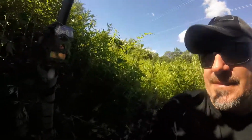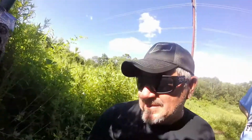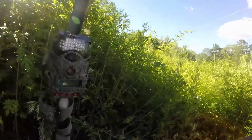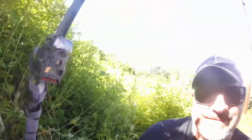So we left this camera here from turkey hunting. I just opened it up to put a memory card in, and it's been invaded. Ants. I don't know if they can do any damage to one, but that sure is going to be fun putting a memory card in. Woo! I thought that was cool. Look at them little guys go. Man, I ain't happy. What do you think? You touch it. I don't like spiders. Oh yeah, they're not black.